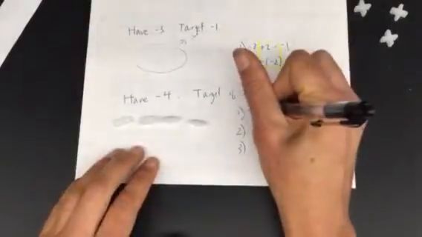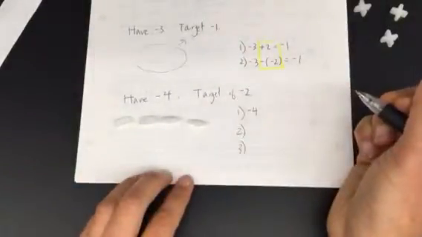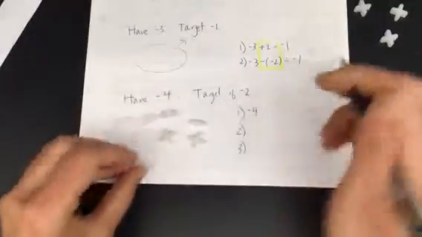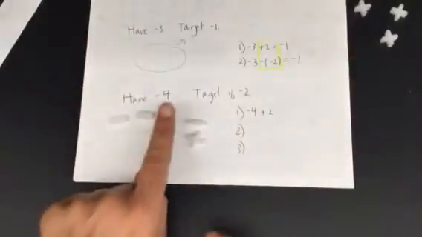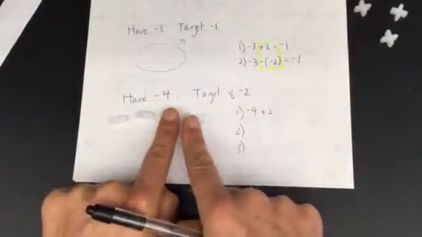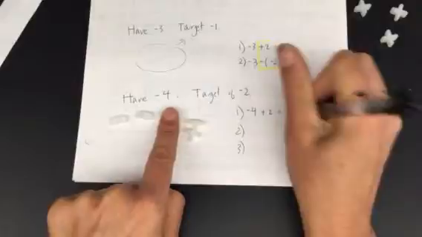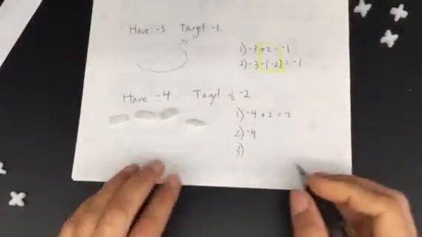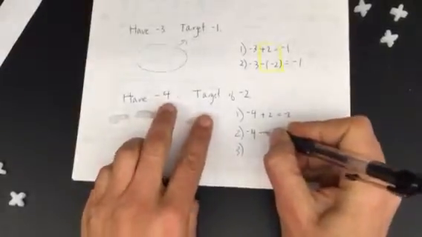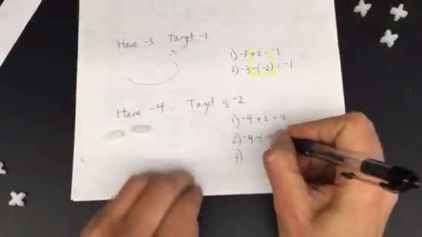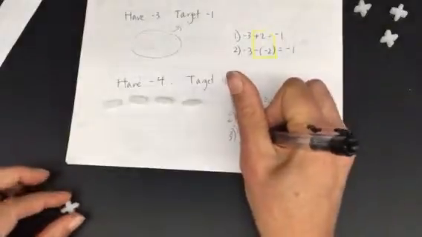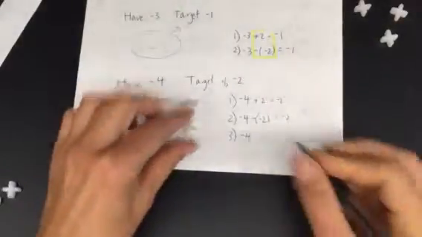Starting with my -4, one thing I can do is become more positive by adding some positives. So zero pair, I now have my -2. Starting again with my -4, I can take away 2 negatives, and I'm left with -2. There's lots of ways to get here, so we can get a little bit more fancy. So -4, maybe I add 1.